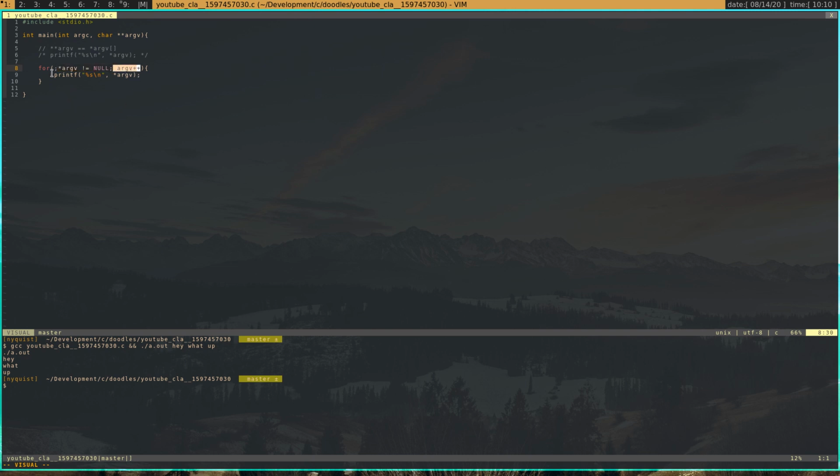For me, I didn't need to set any variables because the variable was already set when the program started. So all I did was dereference the argument value. I basically dereferenced where it was pointing to in the array, and I said, if that is not null, then keep incrementing the pointer. So keep incrementing where the array is pointing at.